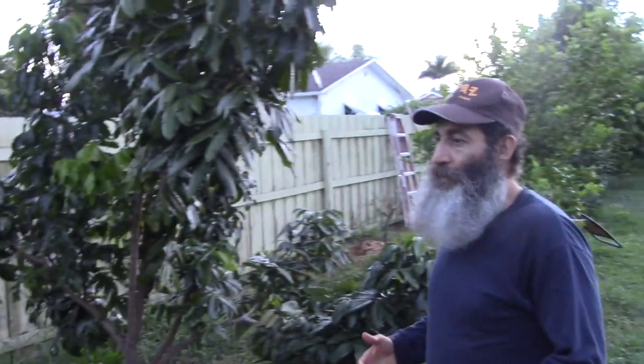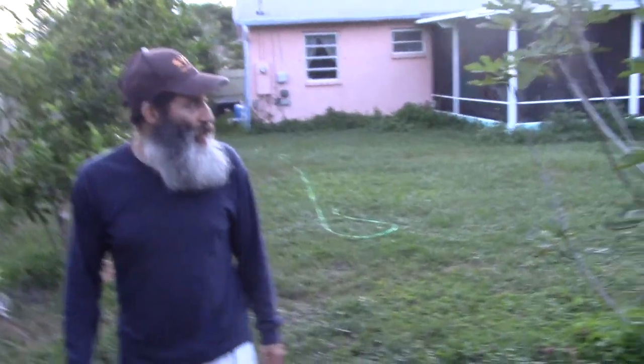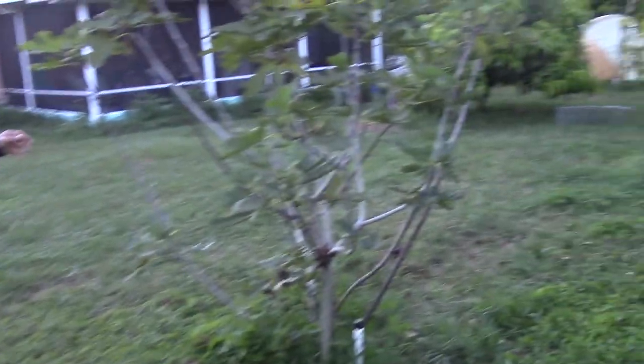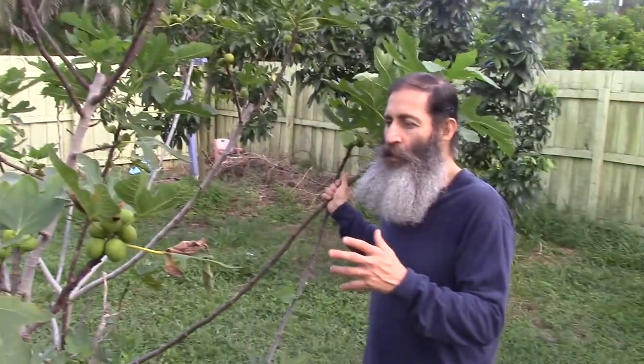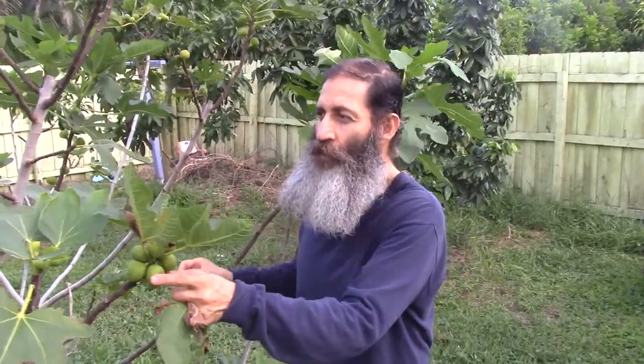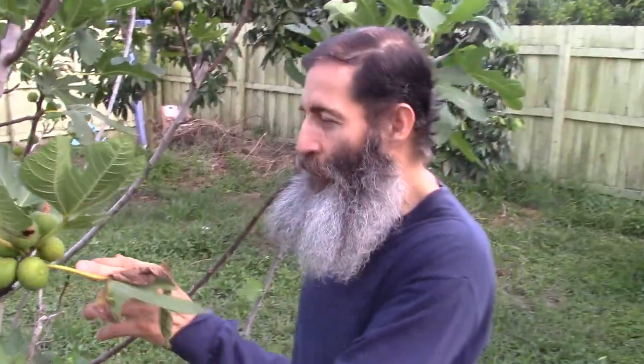I took all my passion fruit off the back wall, but it did open things up and make it cleaner for other things to grow. This is a longan tree — we just had a bunch of longans in season right now, not from this tree but from another tree and from a friend's tree. Longans are a wonderful fruit. Here's a fig tree — this is more of a Turkish fig. They grow better here than the black figs, and Turkish figs do much better than the mission figs. My tree guy says the Turkish ones grow the best and they are growing the best. We've gotten a good amount off this tree. I've actually moved this tree two different times but it found the spot it likes.